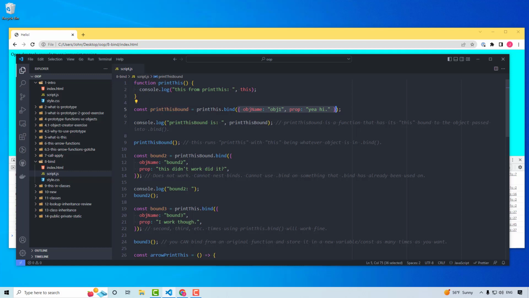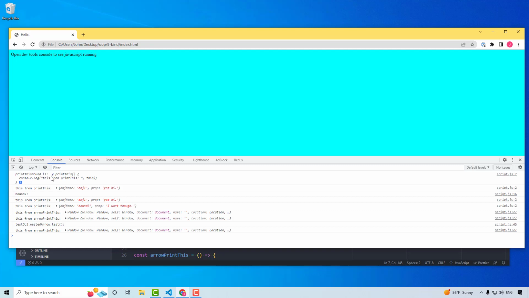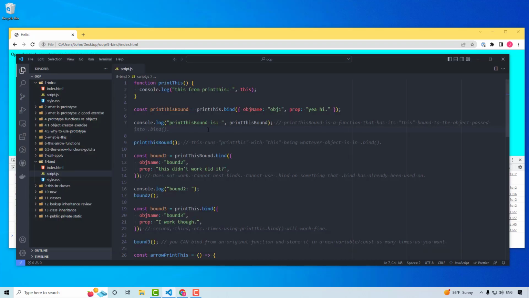When we run a console log of print this bound, this is actually just a function. It's just print this with this object here as the this. That's why we see a function body when we hit console log. So we can actually run this function by adding parentheses at the end of it.